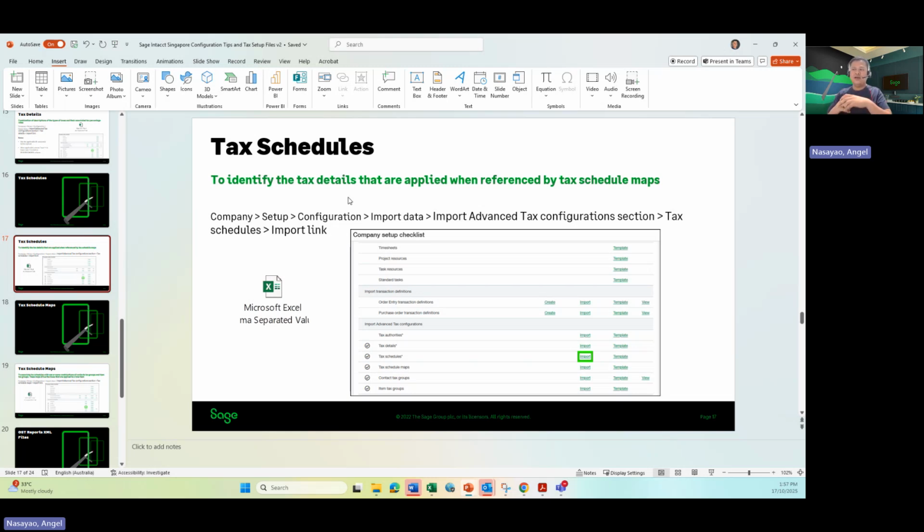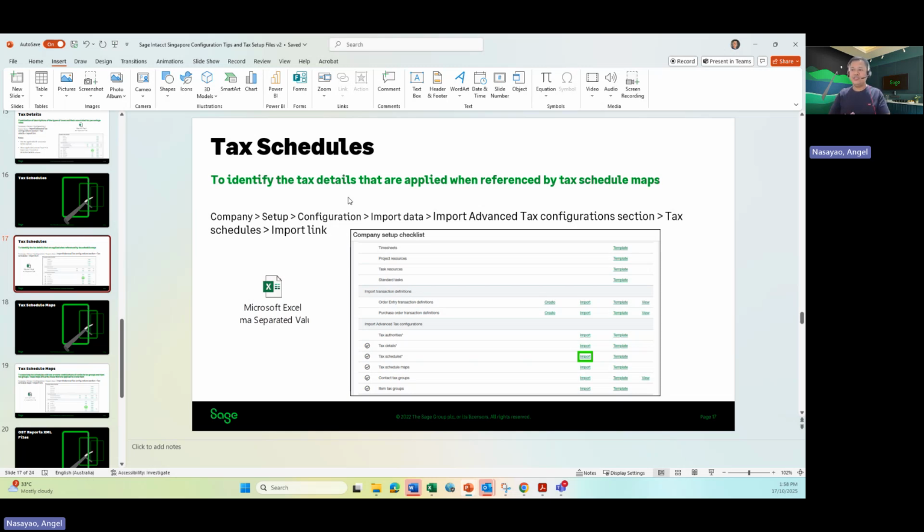With the tax schedule, you can have multiple tax details in there, just like what we said earlier with customer accounting or reverse charge, right? There should be a positive and a negative in there. For you to be able to achieve that is through the use of the tax schedule. So you have one positive, one negative. In one tax schedule, you will see at least two tax details there. One tax detail is positive, one is negative. So that's the purpose of the tax schedule.